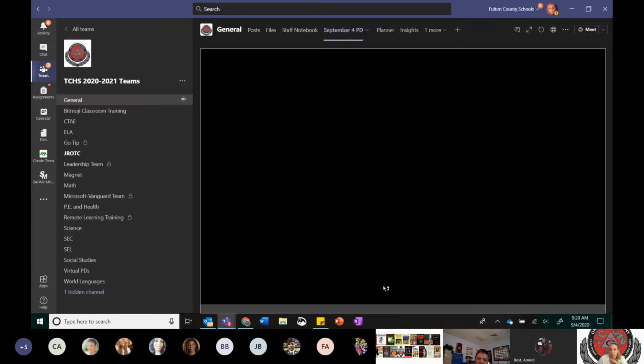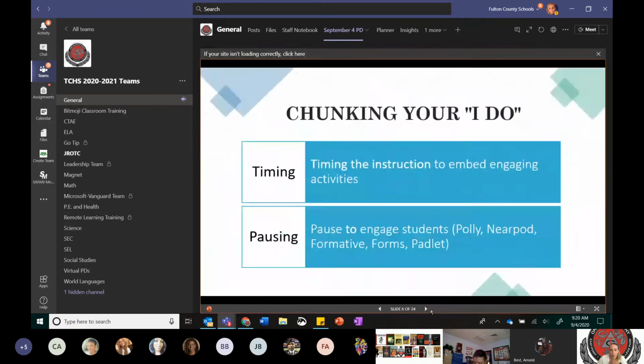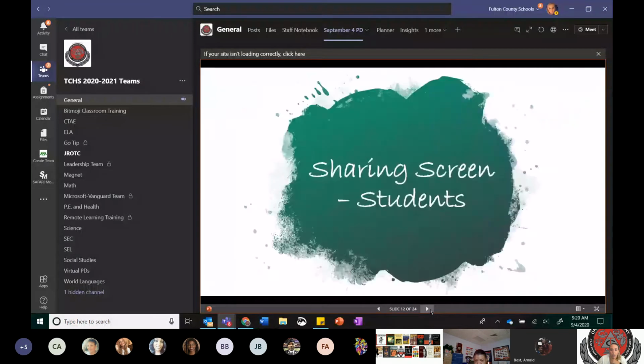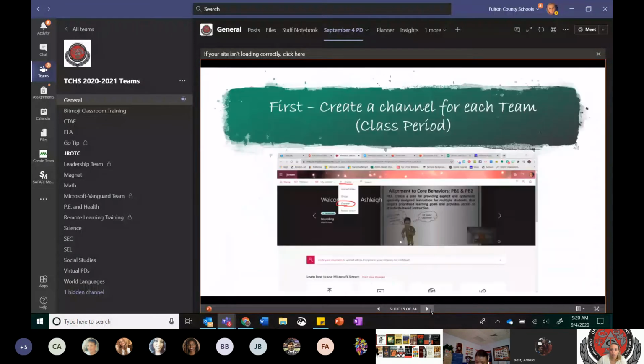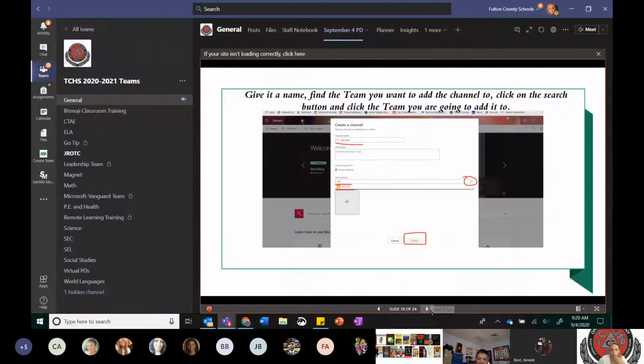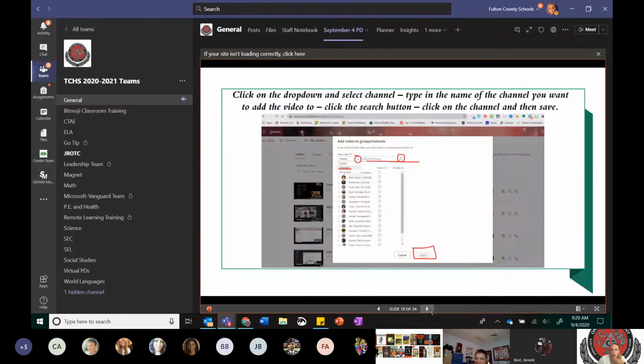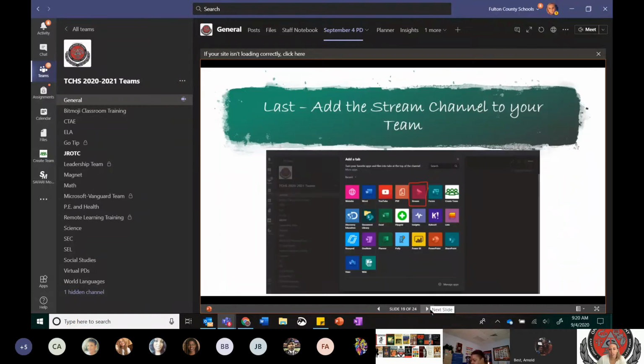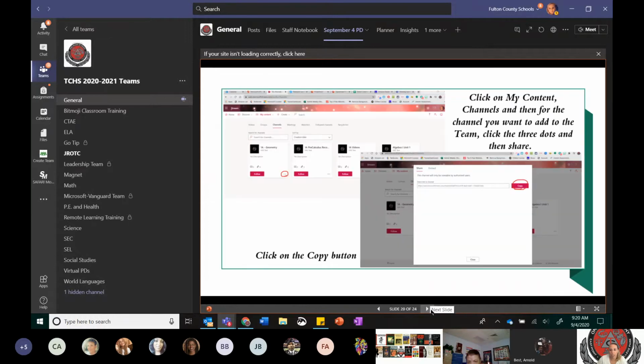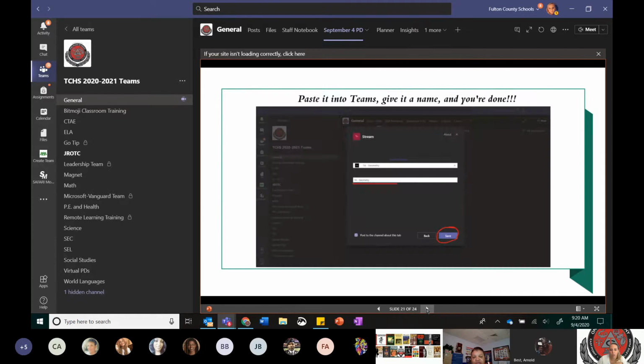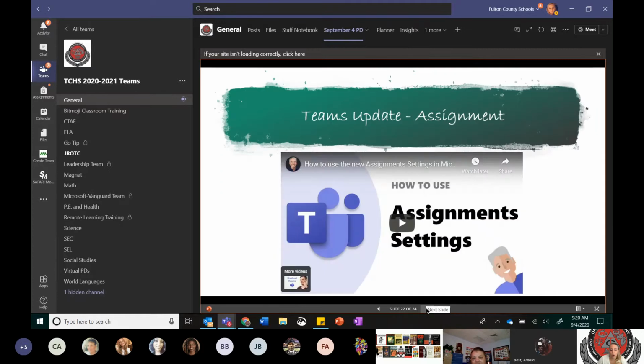And if you have questions, feel free to ask us. The entire Vanguard team is here to help you, but there are steps here. So I have step-by-step directions, circled everything that you need to know how to do. You are going to have to set this up for all of your classes, but once you set it up, it gets a lot easier from there. So you only have to set it up once and then just add the videos as you do them. So it goes really well.